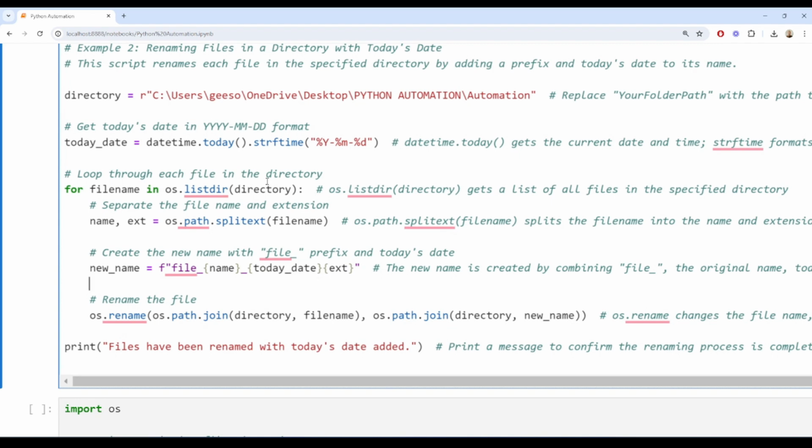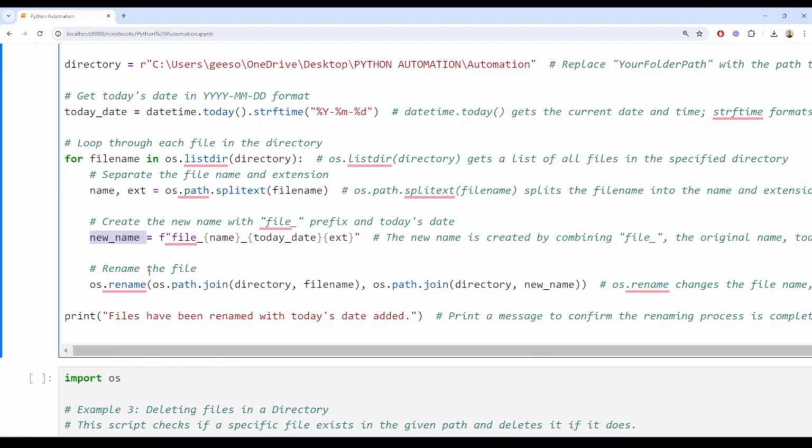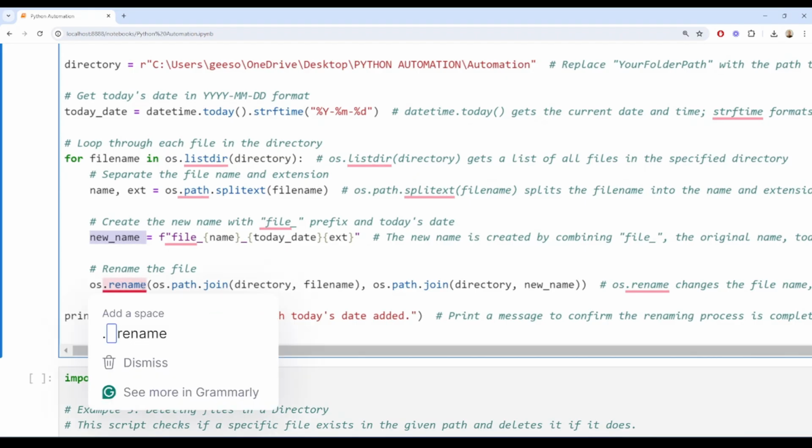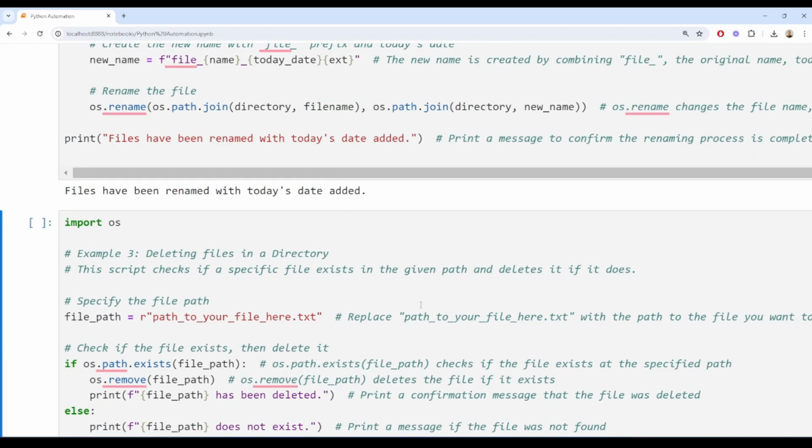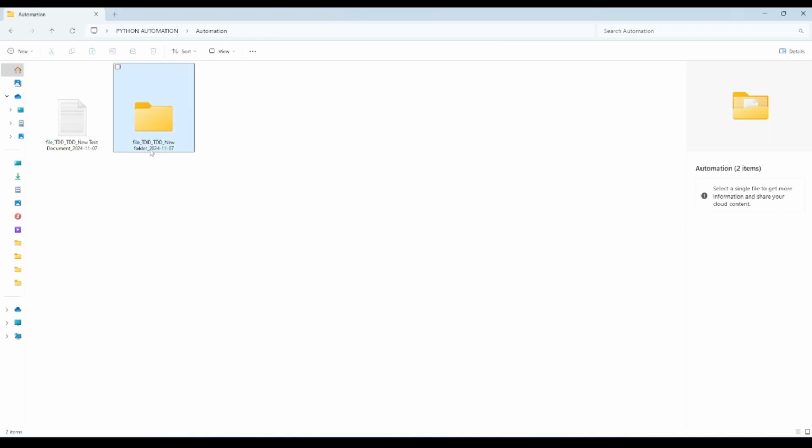Now we can go ahead and just rename it. Again, we've called it new name. So we go ahead and os.rename the file name to new name. And again, we took it a little bit further with a print here, so that when we run it, it will tell you in an output that it's been done. And you can see I ran it, and how quickly was that? Look at that. Immediately we have file, the two TDDs, but then the date at the end, which is fantastic. That's just saved us a whole lot of time.